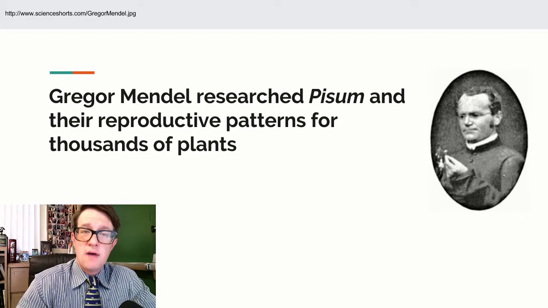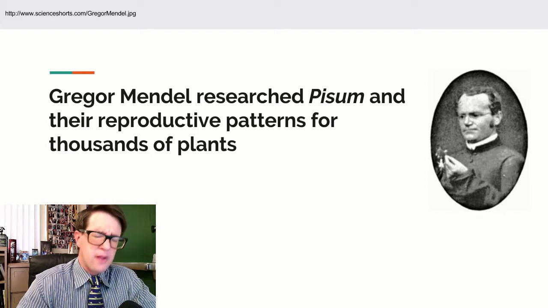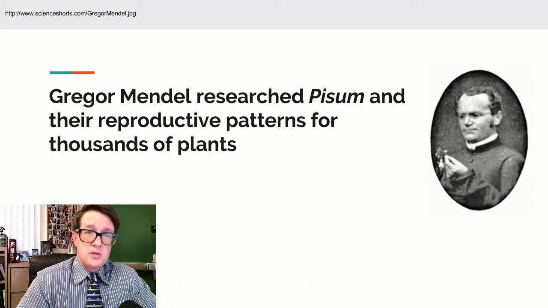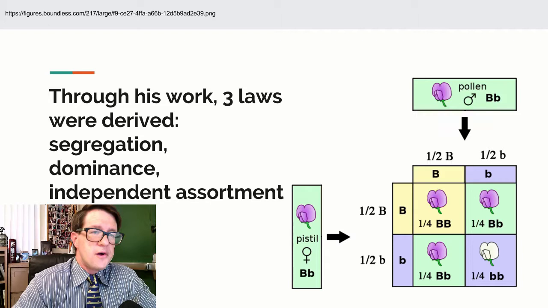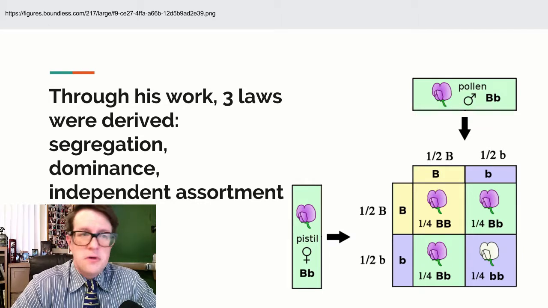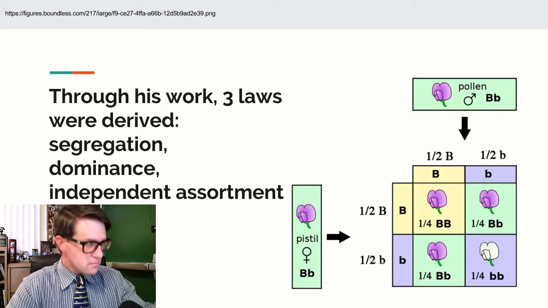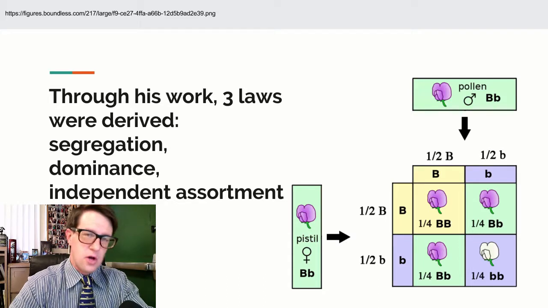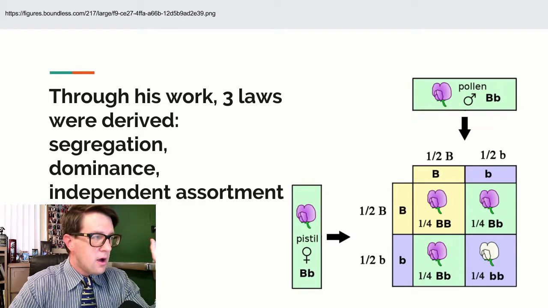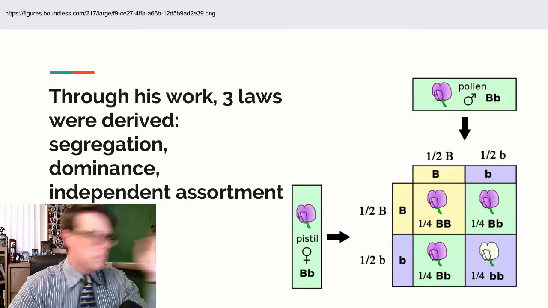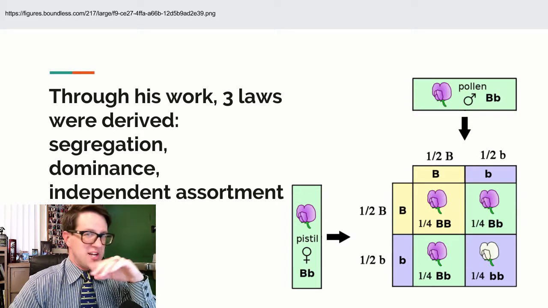And the result of all of this was he amassed thousands upon thousands upon thousands of data points from which he could do some statistics. He didn't derive these laws. Others derived them on his behalf, and they are now referred to as Mendel's laws, but he came up with 3 rules, or laws. The law of segregation, the law of dominance, and the law of independent assortment. Turns out of these, only one of them is really true. The others are not necessarily true.